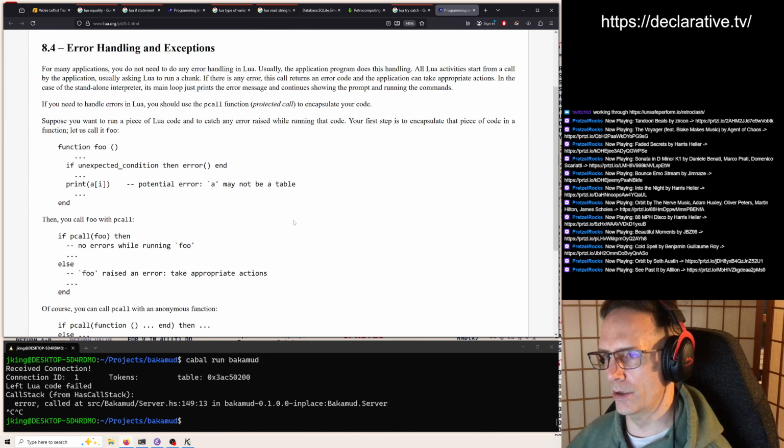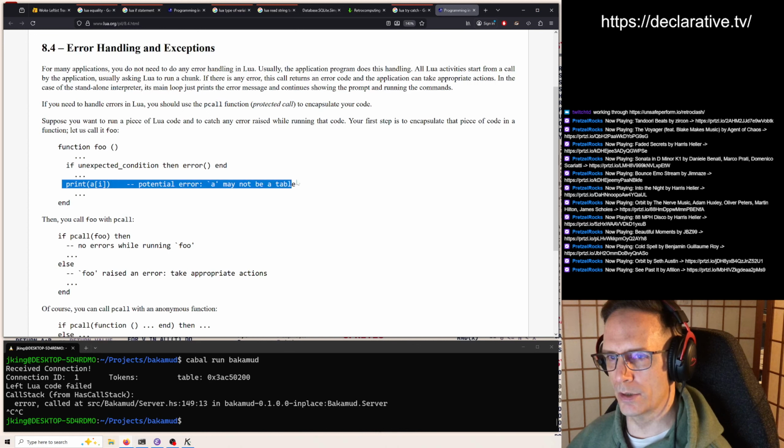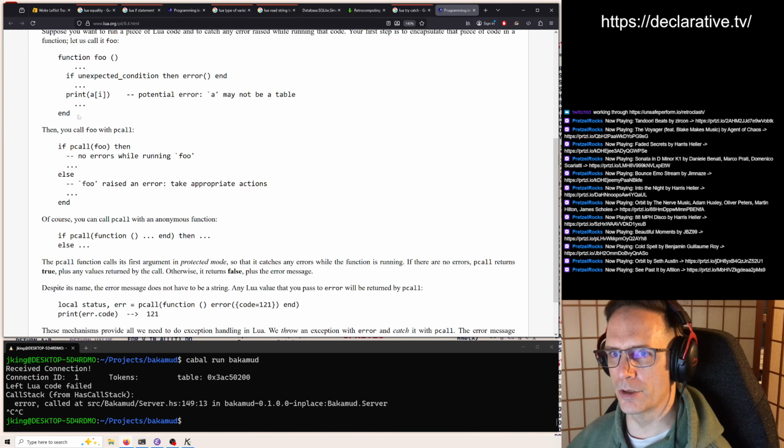Suppose you want to run a piece of Lua code and try to catch any error raised while running that code. Your first step is to encapsulate that piece of code in a function. Let's call it foo. Function foo: if unexpected condition, then error, and print something, potential error, a may not be a table. Okay, so this is the buggy function, foo. Then you call foo with pcall.